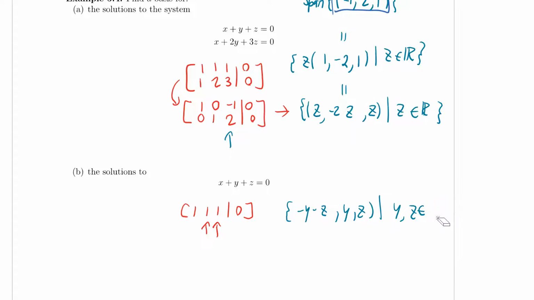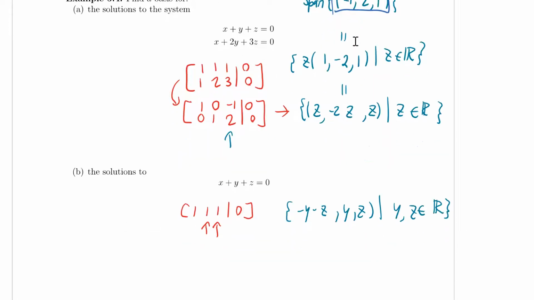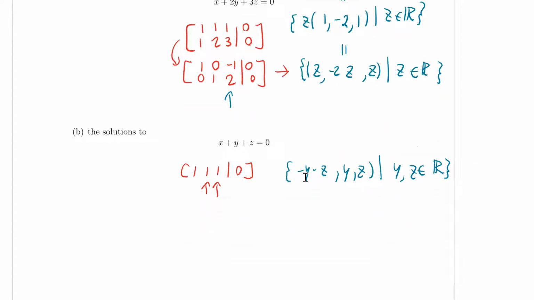Now, because I have two free variables here, y and c, something kind of tells me this is going to have dimension 2. It's like in the last example, I had one free variable, so my solution space only had one dimension because its basis only had one vector. So, what is the basis for this then?